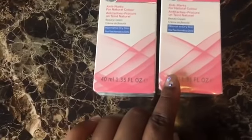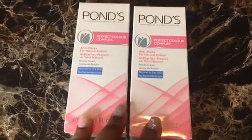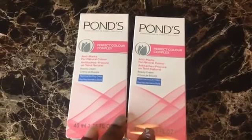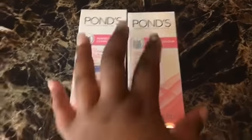I think when she put it in for $1 though, she didn't put it in for $1.50. She put it in for $1, which is fine. So free Pond's with that coupon. It's in the RetailMeNot insert from 2 weeks ago with a Dove. I think the Dove coupon was in that same insert. So, free Pond's moisturizer. All right.